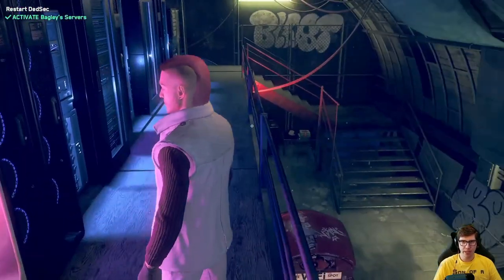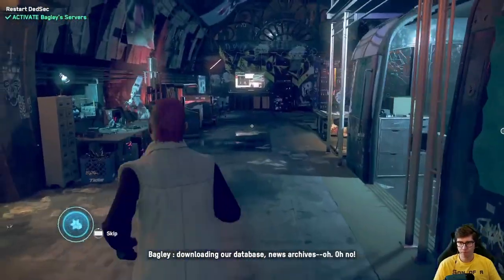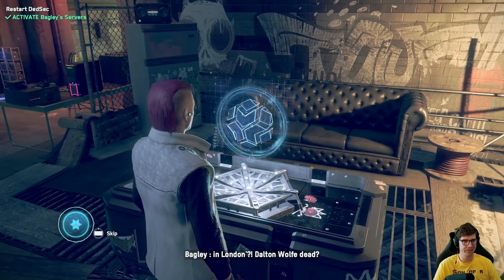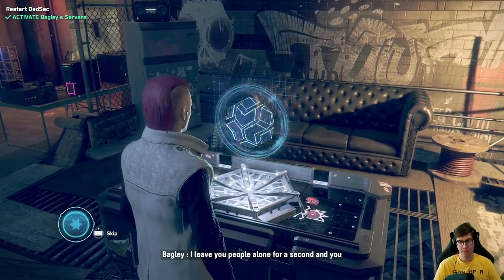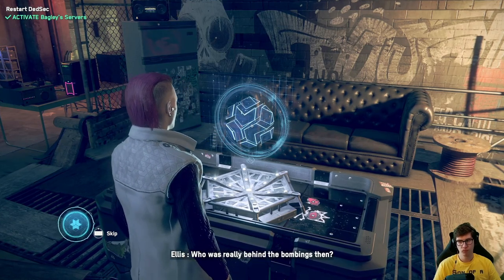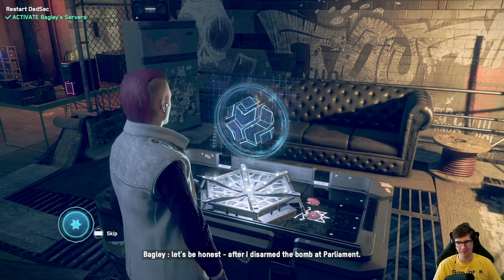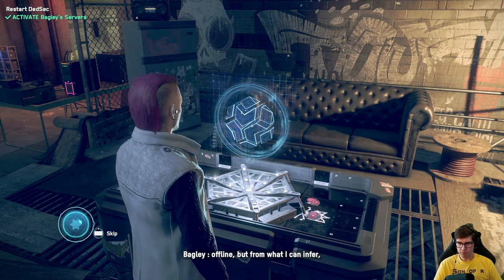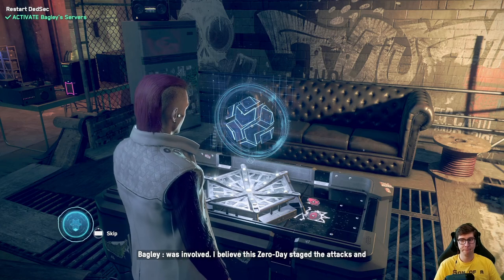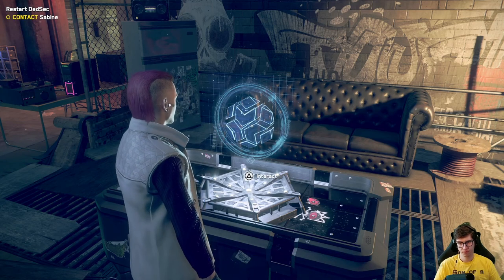Nice. He's back online. I'm reconnected to the network, downloading our database, news archives, and oh no. Terrorist group DedSec responsible for deadly bombings in London. Dalton Wolf dead? I leave you people alone for a second and you immediately cock it all up. Yeah, we do. Sounds like a proper conspiracy, Bagley. Who was really behind the bombings then? There's a gap in my memory after Dalton. Well, let's be honest, after I disarmed the bomb at Parliament, I'm missing information about what happened after I was taken offline. But from what I can infer, an unknown hacker group identified only as Zero Day was involved. I believe this Zero Day staged the attacks and framed DedSec for their dirty work. Come to my terminal. Sabine is requesting a video call. I'm right here, bro.